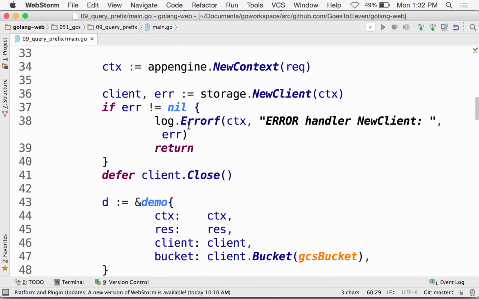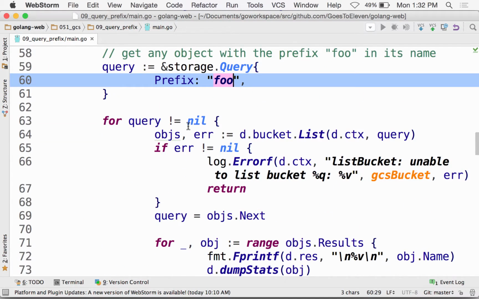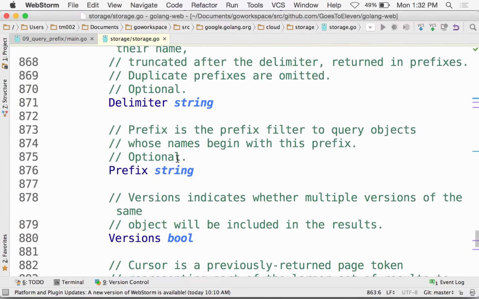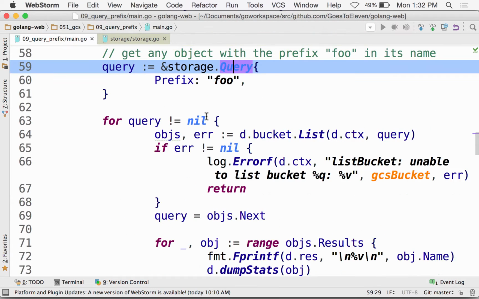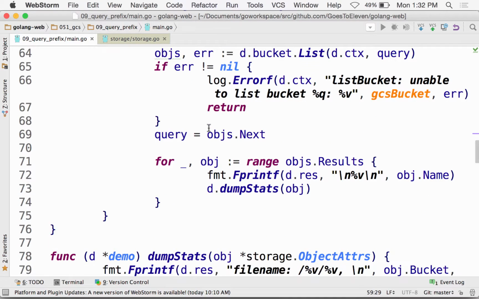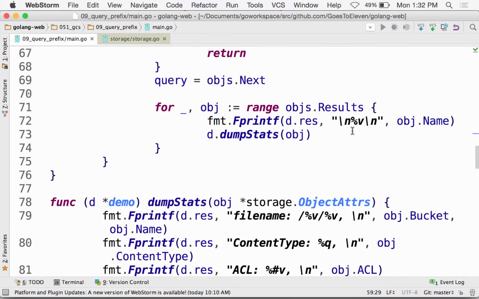Well, let's see, where's the query? This bucket query. So query has max results. We just did prefixes. We didn't do any max results, just prefix. So we could say do prefix and max results. Sure. And then we do get the obj and dump stats.